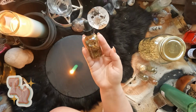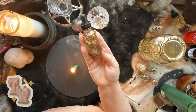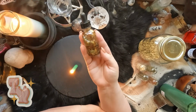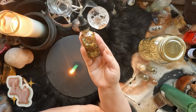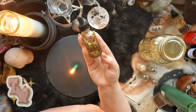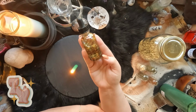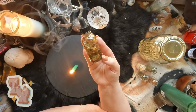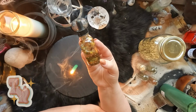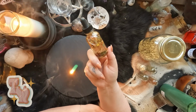Now, as you can see, I've got it anointed on this candle, so I'm gonna use it. But for me, oils are something that I really believe in taking your spell work to the next level, as it were. I really truly believe that in my spell work, it has been something that has escalated my success rate, and is something I really feel strongly about. That being said, I appreciate you all coming along with me today while we made this prosperity oil.